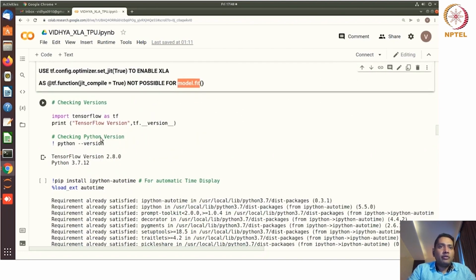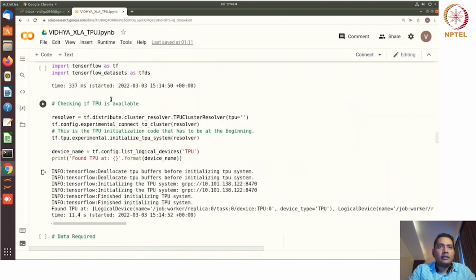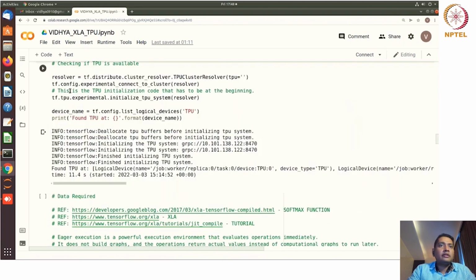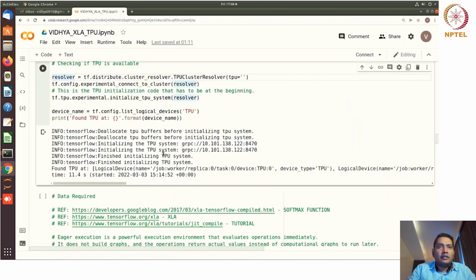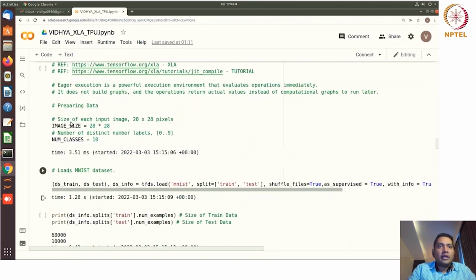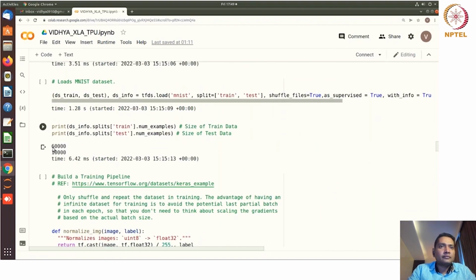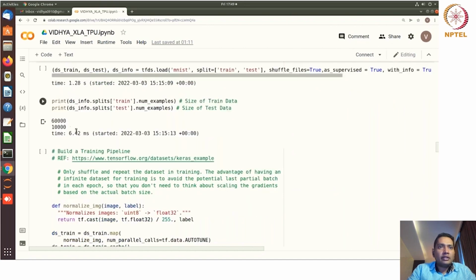So, just importing the TF and the data set, running the resolver, initiating the devices, all of which you have seen so far for TPU, and getting some data about the image size and image classes. You can see 60,000 images for your train, and the test data is 10,000 and so forth.